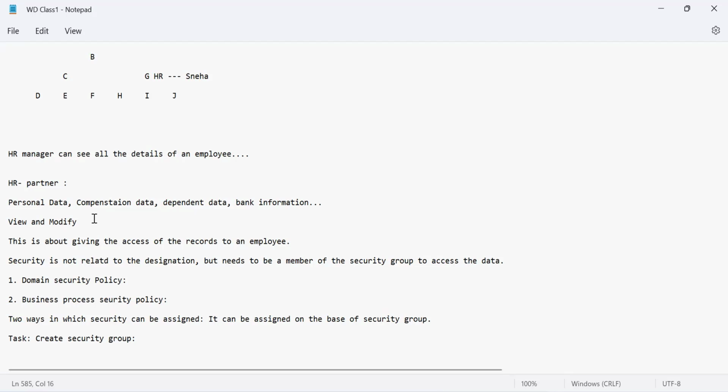But let's say I have to change a phone number. The previous phone number was something else, and I'm changing my office phone number. Your previous data will not be saved because it does not have a history. You will have only an audit history that this data was changed on this particular day.